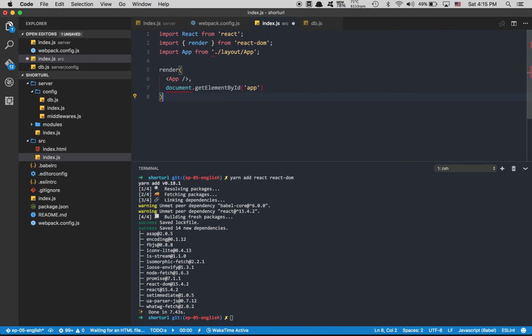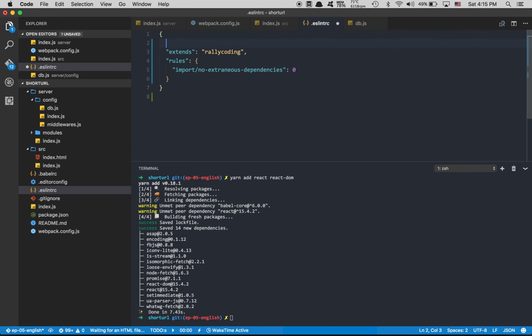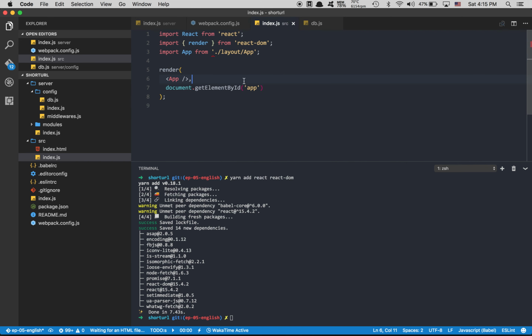Now you're going to see I have a problem with ESLint. Document is not defined. You need to go to the ESLint config at the top. You set up env. Env takes a browser variable, and you can see browser. So env is environment. I'm going to say browser is true. If I do this now, ESLint understands I can use it in the browser.